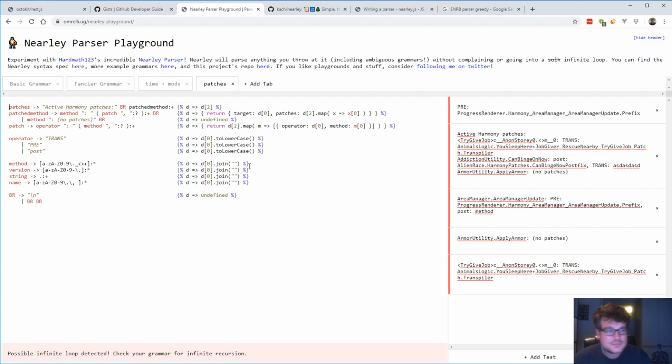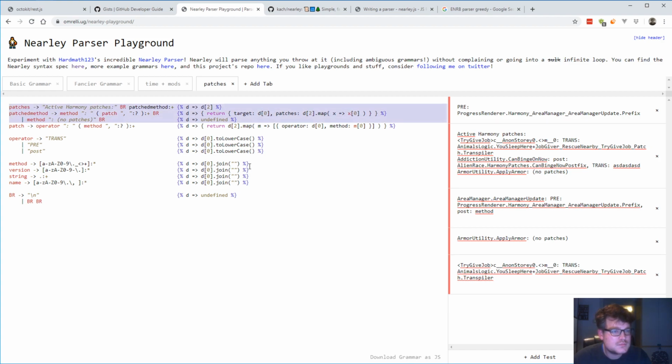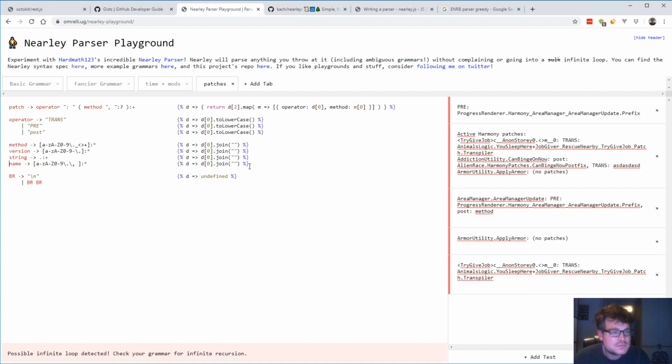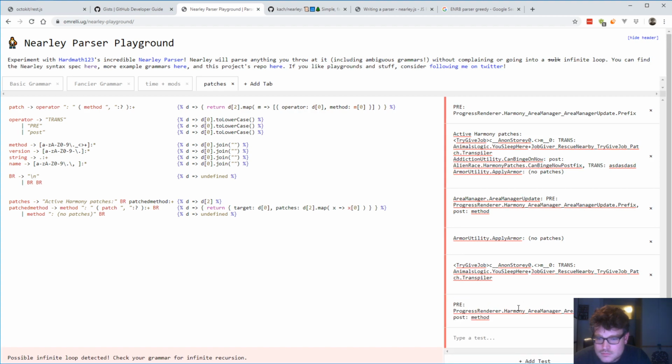Right. We'll just make the patch the first one. So these things should now match again. No, these are patched methods. What should match is this. And it doesn't.